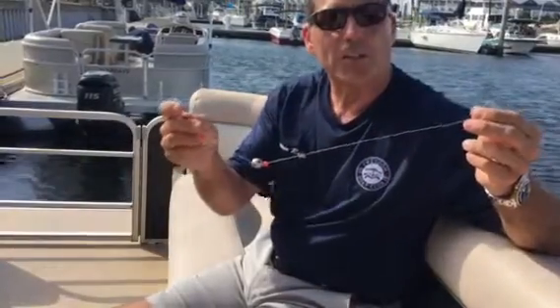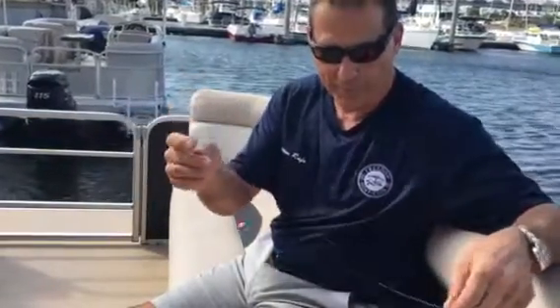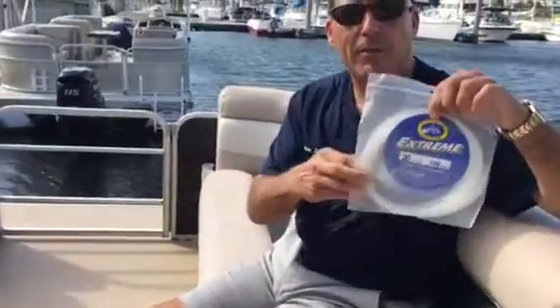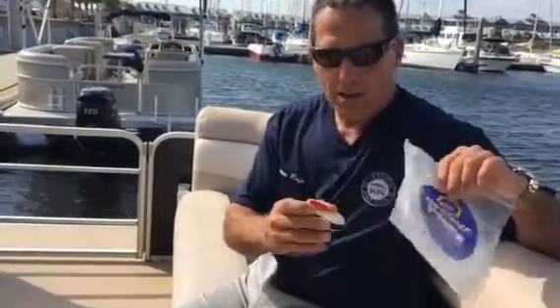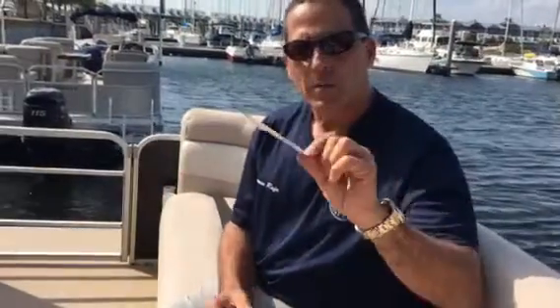Now what we're doing is getting away from the one-hot hook a little bit. We're going with a smaller hook because sheepshead are crafty little devils, and if you're throwing a lot of baits you're losing a lot of baits on the reef. So it gets you to hook up more often. We have a size six hook, which is quite small but very effective with the sheepshead — lots more hookups.